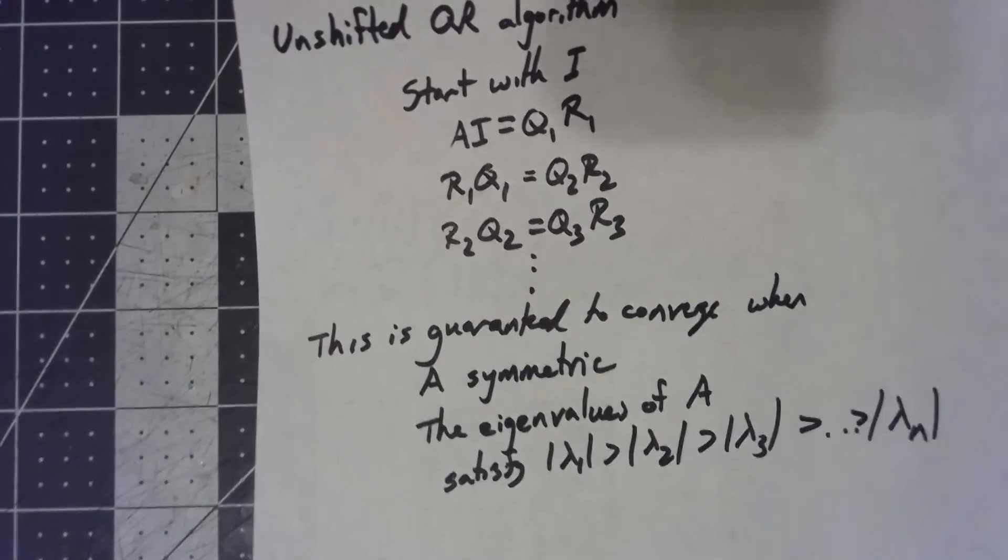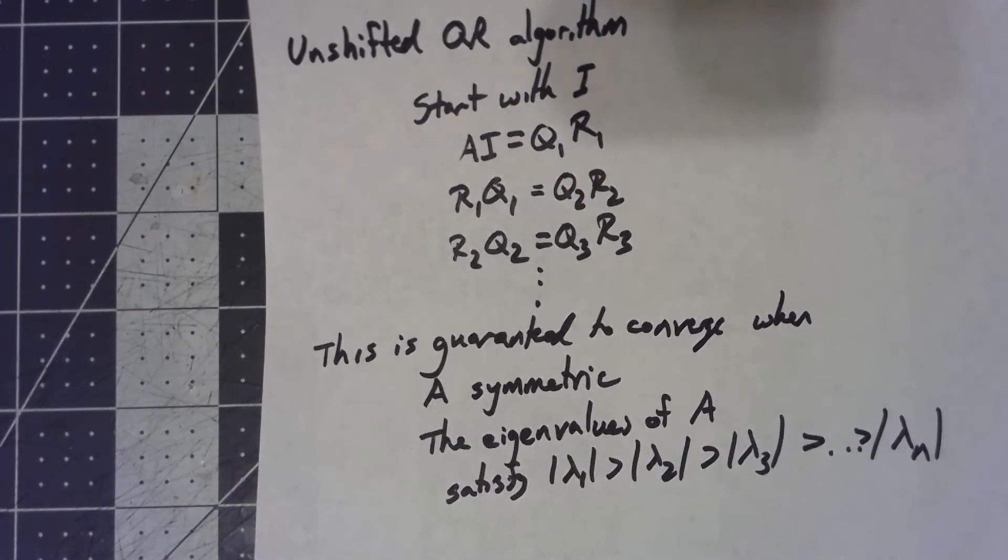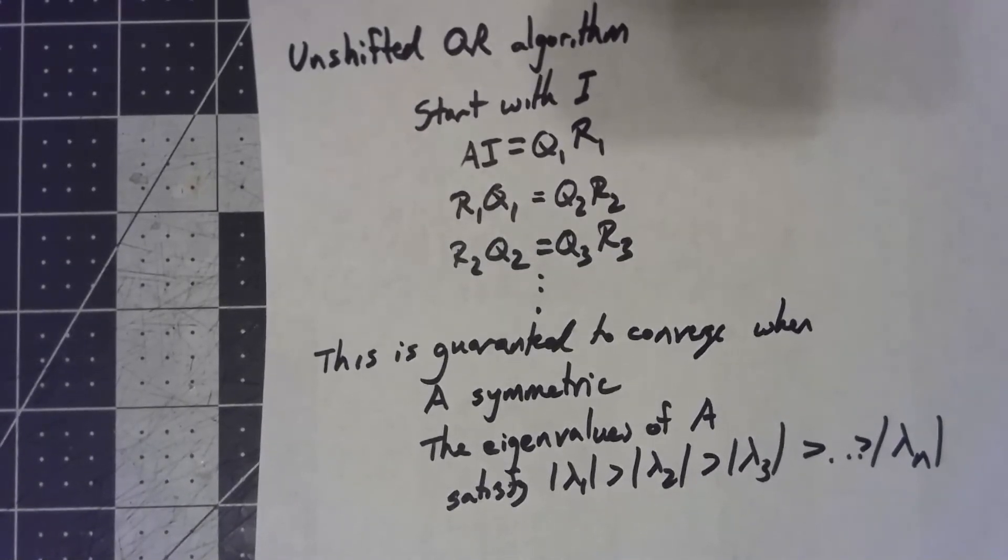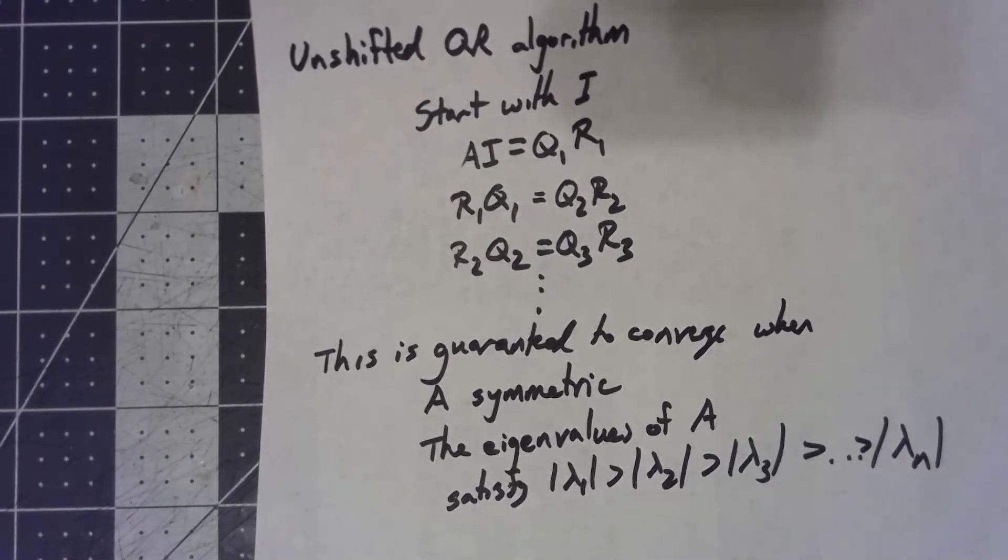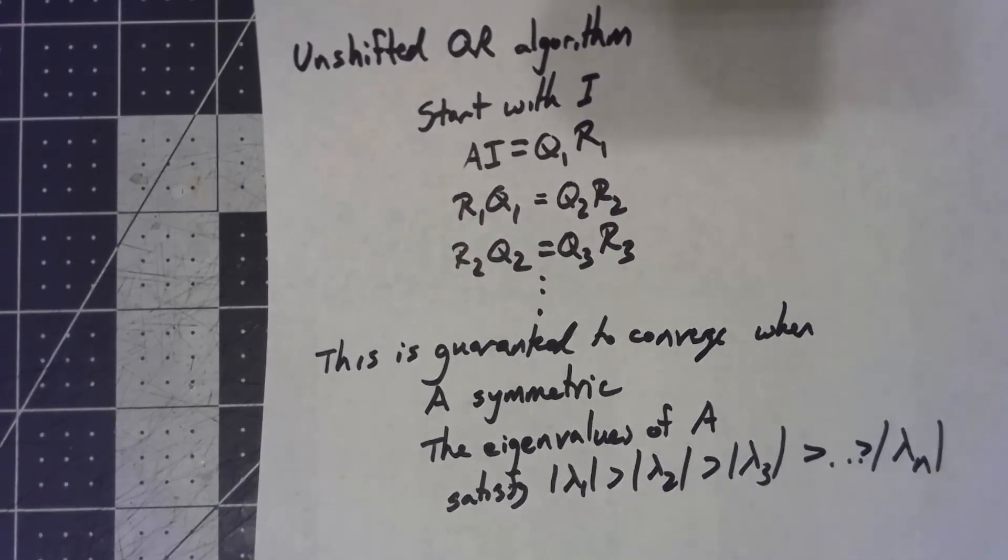I'm not going to worry too much about those ways though, because we want to improve on this whole process. Certainly it'd be nice to relax these conditions a little bit, but even more than that, it would be nice to work in some of the optimizations that we did for the power iteration. Doing the inverse power iteration actually is a faster convergence than the standard power iteration, so it'd be nice to get that working in here. It'd be nice to be able to get the shifts, because if we knew the thing was near some value, that helped us find it quicker. So it'd be nice to get some of those optimizations into this type of thing as well. And if we can do that and get the best of both worlds, both get the improvements we had before, as well as getting all the eigenvalues and eigenvectors at the same time, that'll be a huge improvement over anything we've done so far.